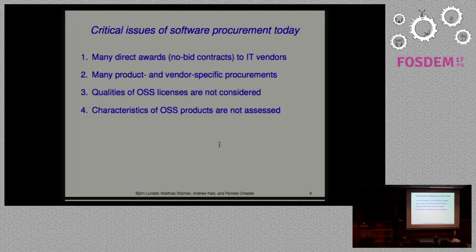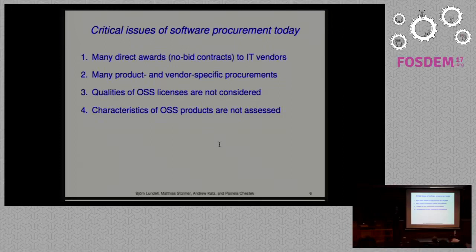And then we looked at which of the IT procurements were really going through a public tendering process, and which actually had no-bid contracts or direct awards without any tendering process. And we found out that in the non-IT area, about 15% of all the contracts are awarded without public tendering. And within IT, it's about 50 to 60% of all the contracts without public tendering. So it's a very high amount of direct awards.